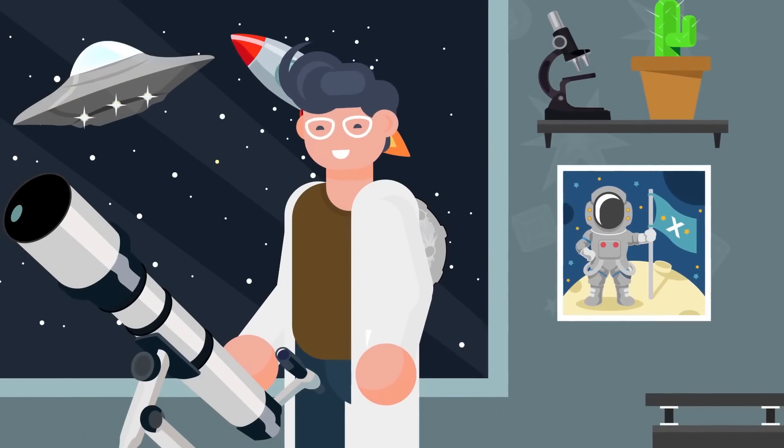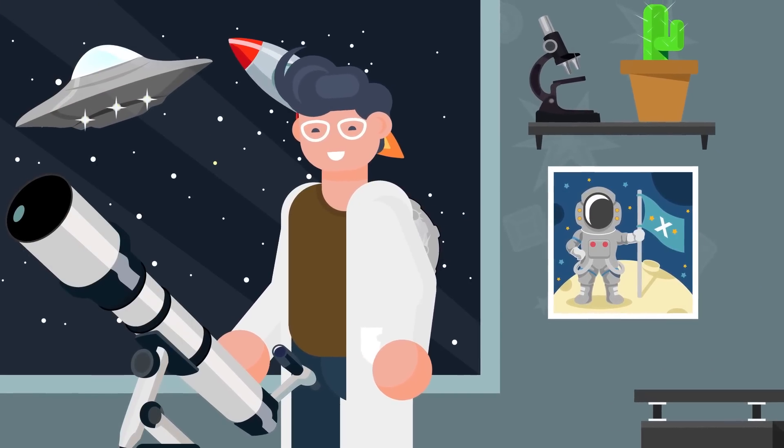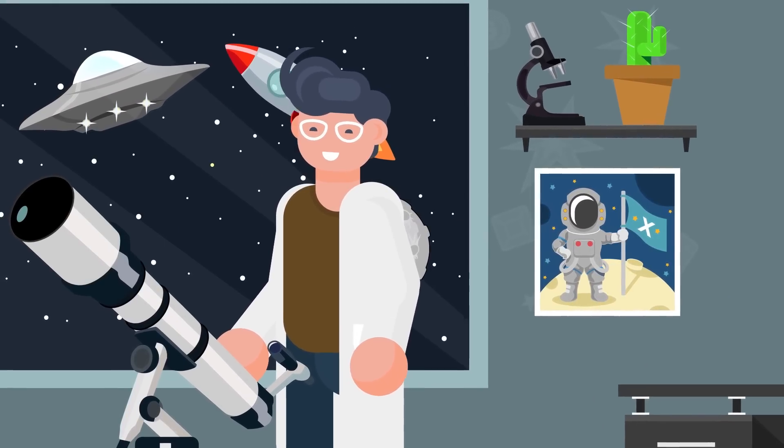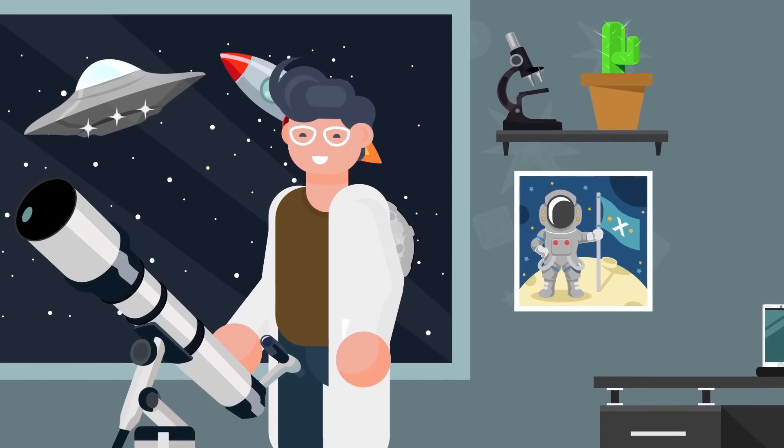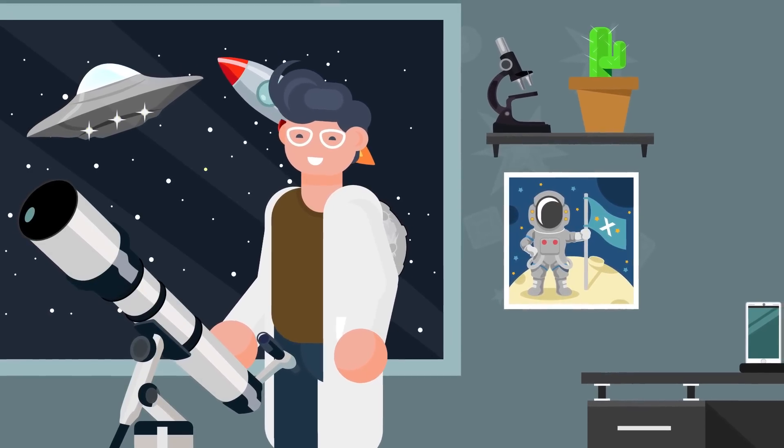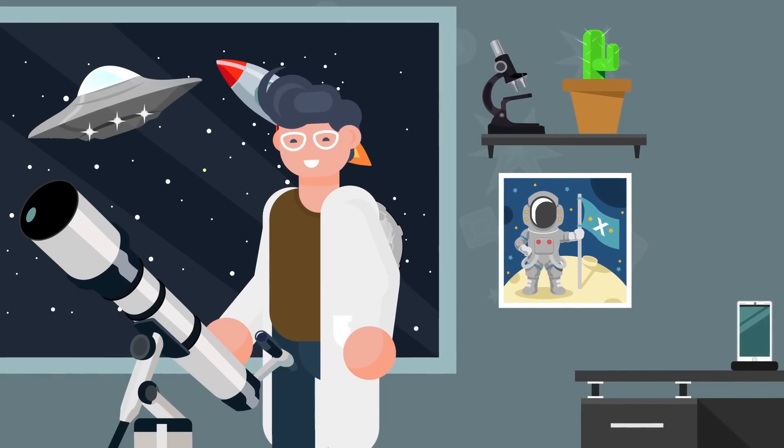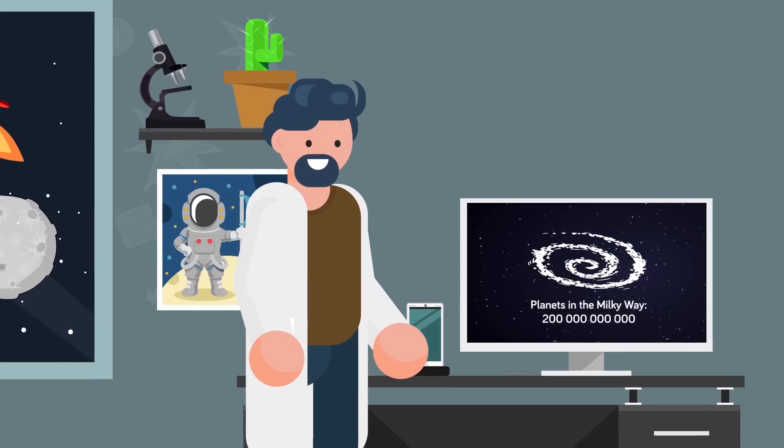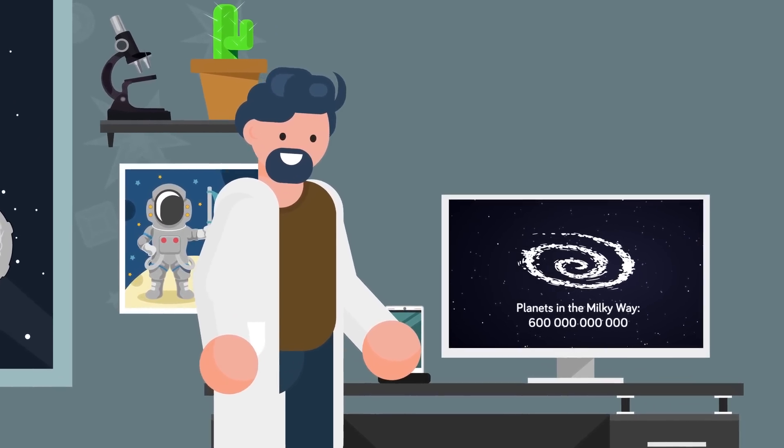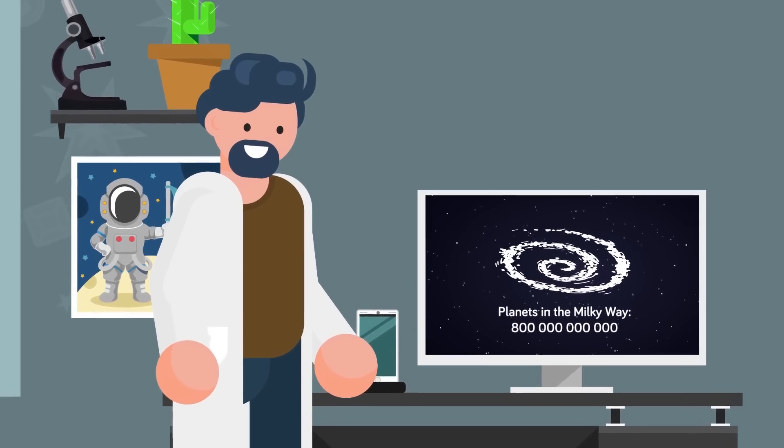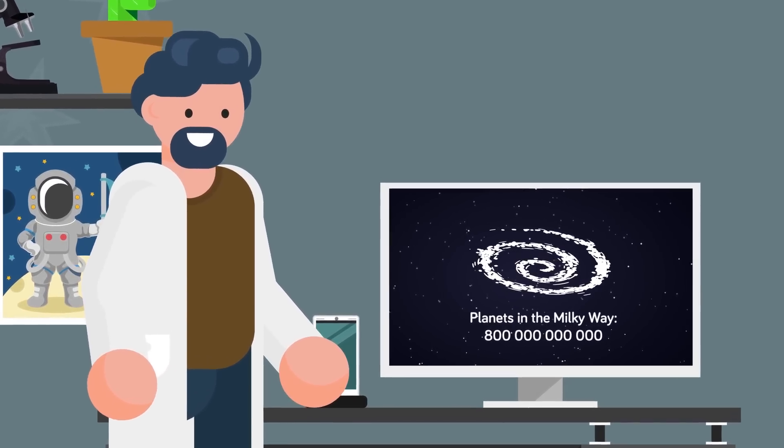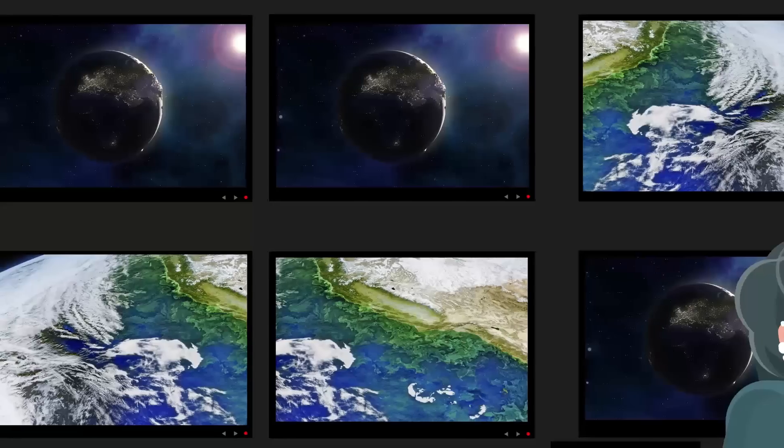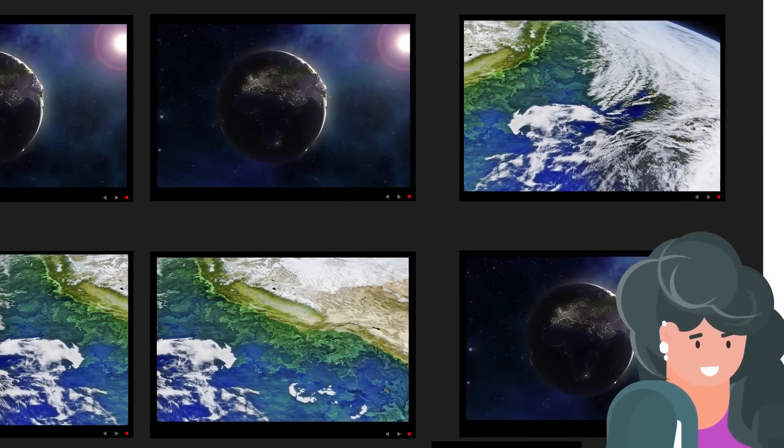You might have been surprised to hear that we said there are maybe 200 to 400 billion stars in our galaxy, and maybe 100 to 200 billion galaxies altogether in the entire universe. Well, you might also read 2 trillion galaxies, but we'll talk about that later. In just the Milky Way there could be 100 billion planets, or as we said, 800 billion. The numbers keep changing. Talk about an inexact science. Surely astronomers can do better than that. Well, not really, but they are already doing a pretty impressive job.